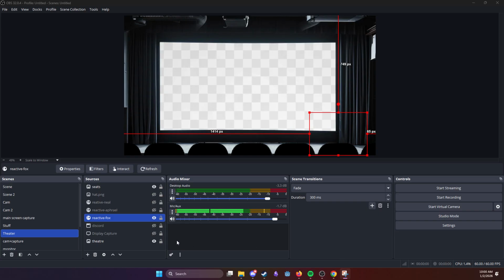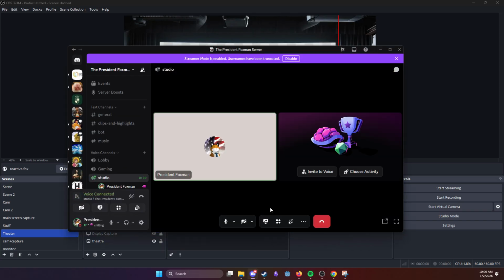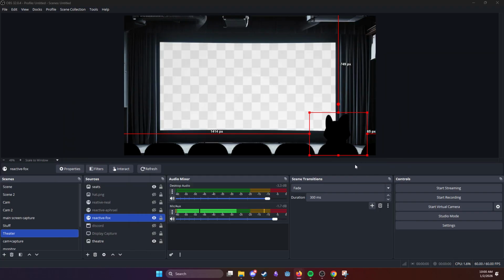But first, to show it off: for this to work, you have to have yourself in a Discord call. You can see I joined this Discord call, and here I am. My little character is bouncing whenever I'm talking, and when I'm silent, he stops moving. If we change up the settings a little bit, my character will be lighter when I'm talking and darker when I'm not. These are all settings that we can change as we go.